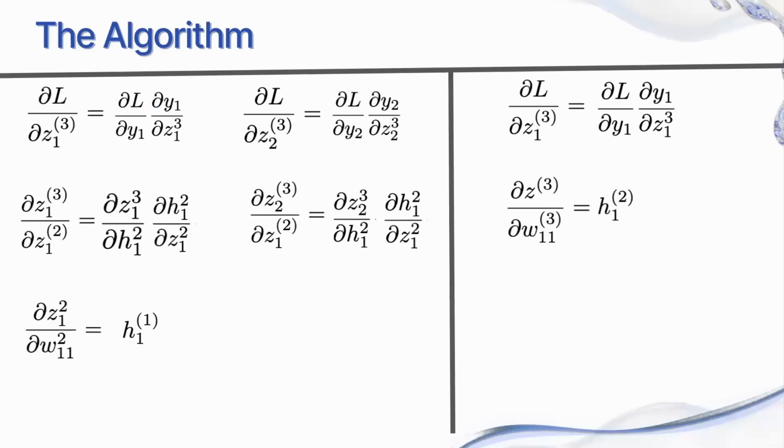Okay. And I guess the algorithm part is if we look at this, what do we notice? What do we see? Let's say we naively want to update each weight individually. What do we see?